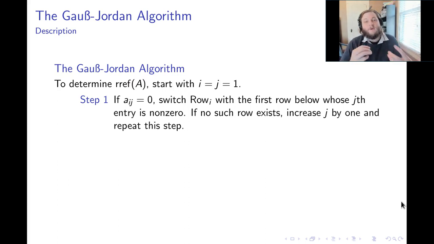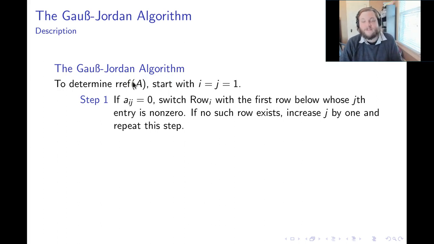In the example we just did previously, we started with a matrix and we decided, okay, we want to make this thing look like reduced row echelon form, so we just came up with row reductions on the fly. This is not how computers work. Computers need a specific list of instructions to carry out to get from one point to the other. So what we really need is an algorithm that takes us from any matrix to reduced row echelon form. And the Gauss-Jordan algorithm is the exact algorithm we're looking for.